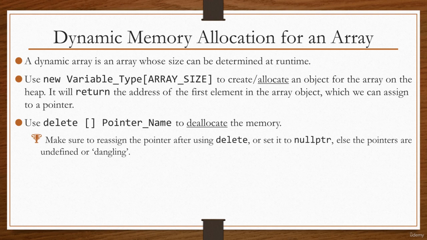So let's say I have some array that keeps track of the scores for your students. Well, one classroom can have more students than another classroom, right? Then you can think, okay, well, maybe the most amount of students in any one of those classes can be 100. Then that's fine. You can create an array of, let's say, 100 integers, or of size 100, at compile time. But let's say one class is only 5 students. Now you have this huge array in memory, but you only use 5 spots, right? You only use 5 integers out of 100. So you have this huge object in memory, but you only use a small amount of memory that was initially set aside. So it's kind of a waste.